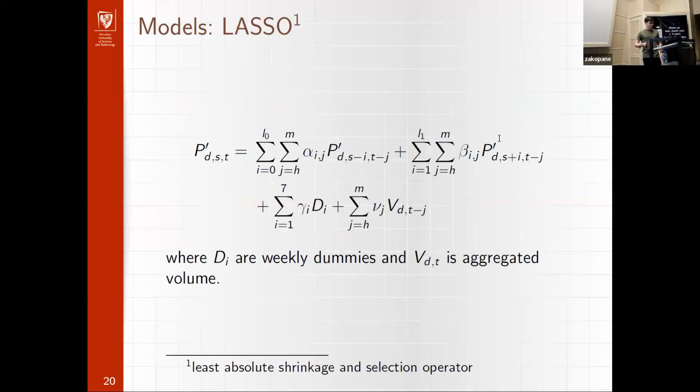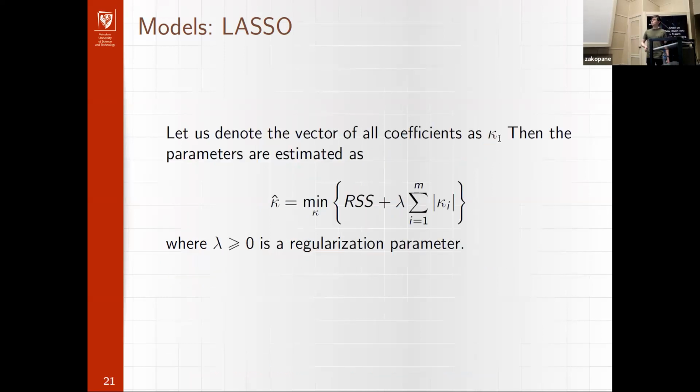Okay, and now the models. To go through them, we have the Lasso model. So it consists of the prices for the deliveries close to our forecasted delivery. Prices are taken from the left and from the right, and we take the L0 and L1 for those prices. Then we take the dummies, but we take the linearized version of the dummies because Lasso performs better on them. So we take the 7 columns of 0s and 1s, indicating the day of the week, and then we take the aggregated volume as the last variable. Okay, and we estimate the shrinkage parameter using cross-validation with 10 folds.